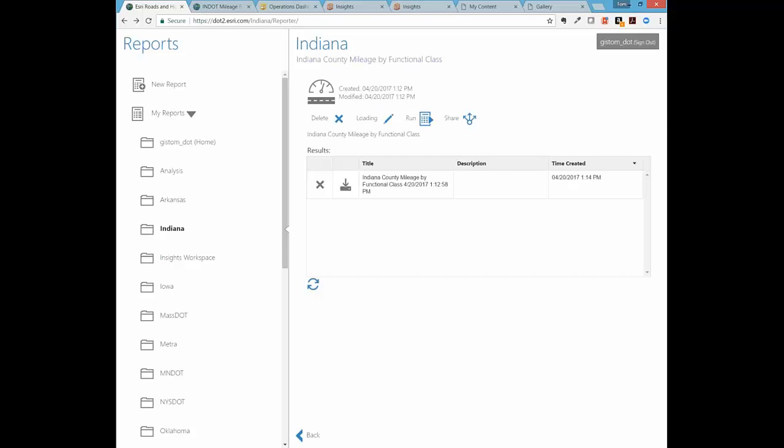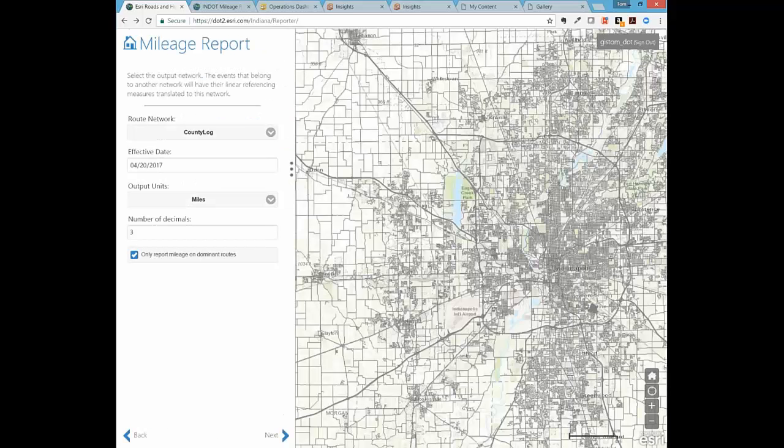Now let's go through, and I'll just edit this existing report to show you how you can configure one of these. You can see here, this is all based on roads and highways, and in this particular data set for Indiana, I've got multiple linear referencing methods, so measurement systems, and I can choose the one that is appropriate.